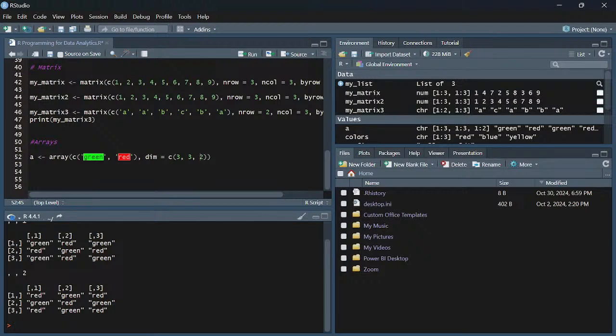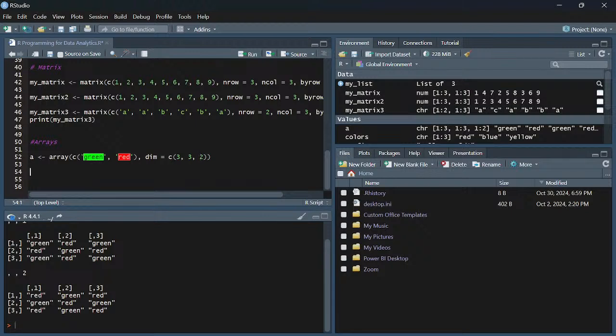Okay, with array, it's unlike the matrix where it has two dimensions. The array doesn't have that. It's more than that of the matrix. So the array takes the dimension attribute, which creates the required number of dimensions. Okay, so the dim function, that is the dimension attribute, is the one that creates the required dimensions that we want.